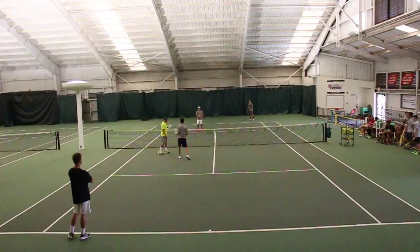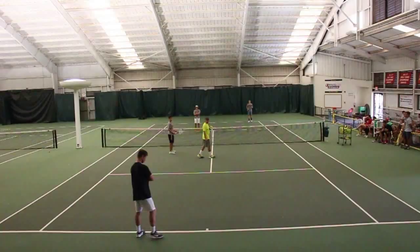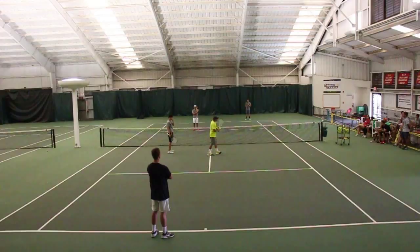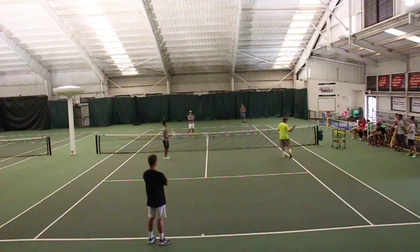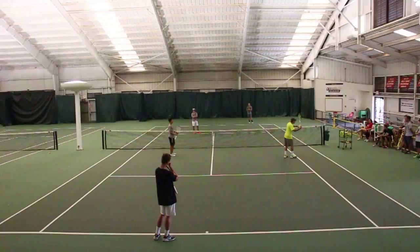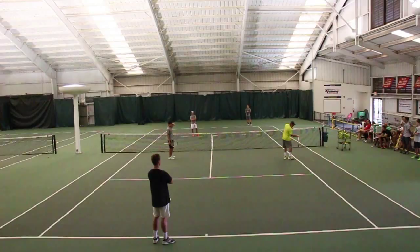The first formation is Australian. Actually, let's go the other way, because you'd want to use it against Alec. So why don't you guys switch like you're on the ad side, serving on the ad side, returning from the ad side. A lot of this is knowing how to spot fundamental flaws in your opponent's strokes. If your opponent gets grooved and they don't have a great swing, they can do well with a bad swing if the same thing happens every time.